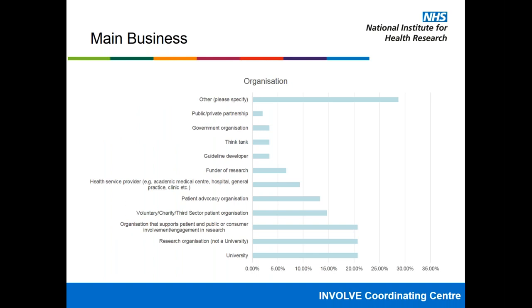Thank you. In terms of the organisations from which respondents are from, we've got a real mix of organisations here, as you can see from this slide. So we've got universities, we've got other research organisations, and organisations that support public involvement. And this is a slide, I have to say, are findings that really pleases me. I think there was a concern initially that we may get organisations perhaps just from one particular sector. But as you can see here, we have a range of organisations.